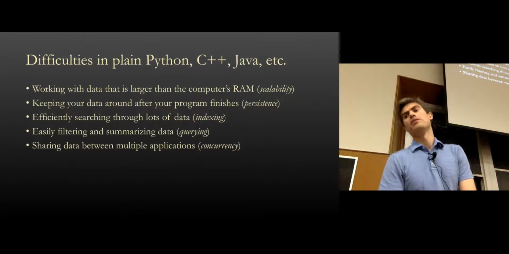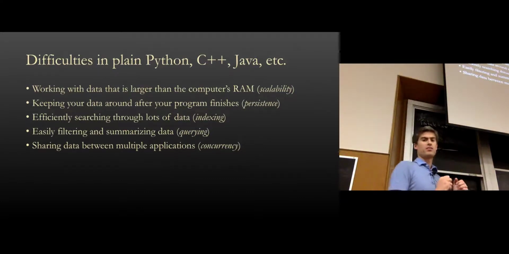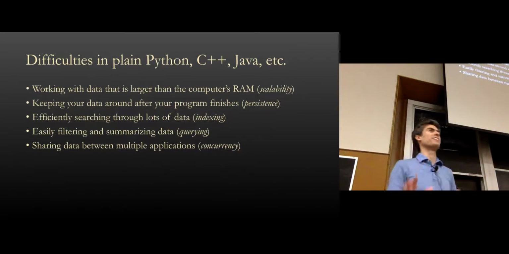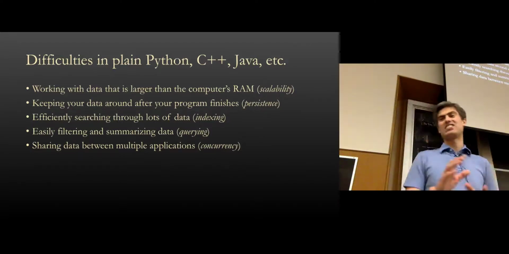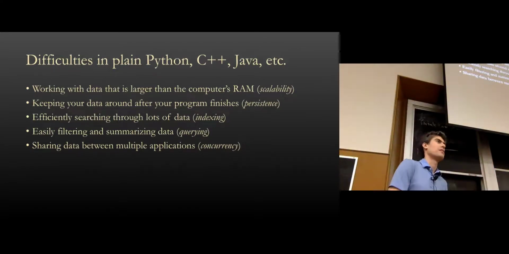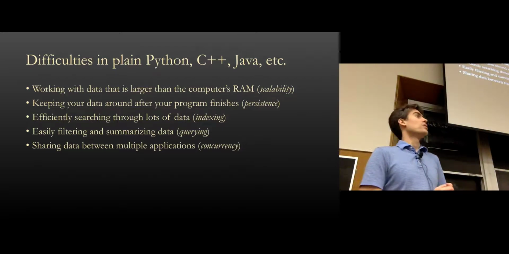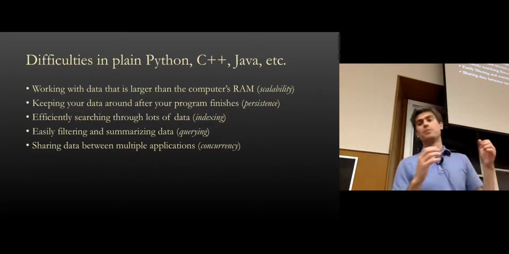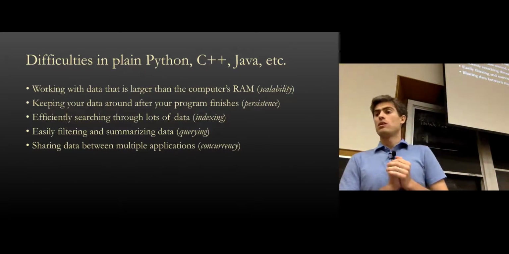Okay, so I explained some of the challenges or the problems with Excel and Matlab. You may be wondering, okay, but there are all these other more advanced programming languages out there. Don't they solve these problems for me? And the answer is kind of, but not entirely. Some of you I think have some experience with object-oriented languages. Most of you don't, which is why I'm explaining this. But in Python, C++, Java, those kinds of languages, you have objects which let you represent complex relationships, so you can model the data in these languages.